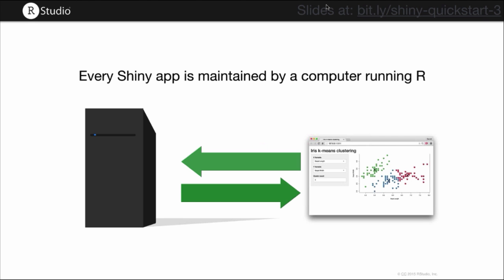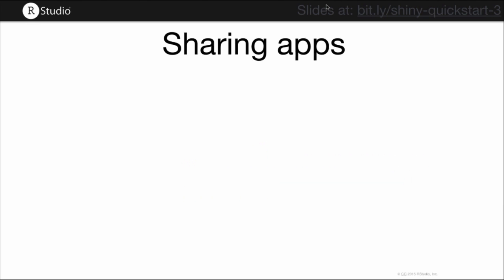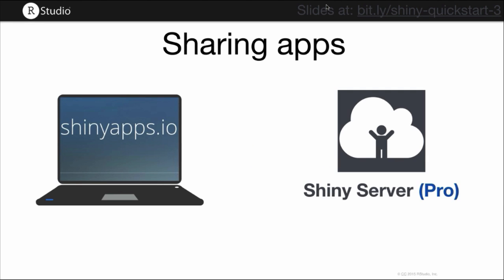So here's what we covered so far, just a reminder of what we did in the past 2 weeks. In the very first week, we learned that a Shiny app has two parts. It's a web page that people can visit, but embedded in that web page are things they can manipulate and outputs of R analyses. And behind the web page is a server, a computer that's monitoring the web page with an open R session that's ready to run analysis in R whenever it needs to update that web page. And by working together, these things create an interactive web app. We learned how to share apps through shinyapps.io or to set up your own server, either the open source or professional version.